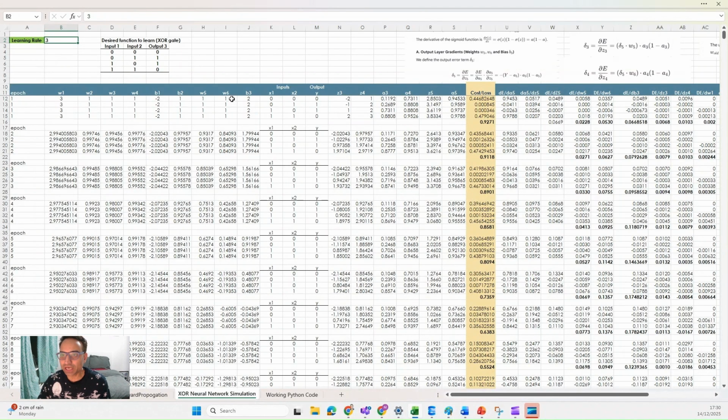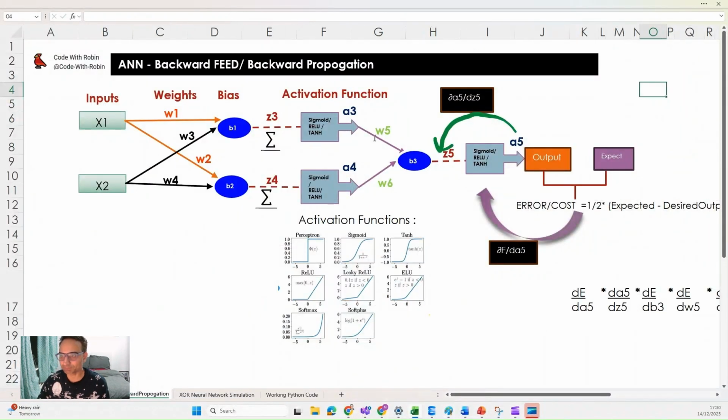So when you see, now we have all these values, and these are our inputs x1, x2, and output is y0. First thing we have calculated is weight 1 into x1 plus weight 2 into x2 plus bias. Then we passed it to the sigmoid function. Our activation function is 1 over 1 plus exponential of minus Z3. This way we have calculated A3, A4, which are nothing but the activations. Same goes for Z5 and A5, which you can see here. This is how it has got calculated.